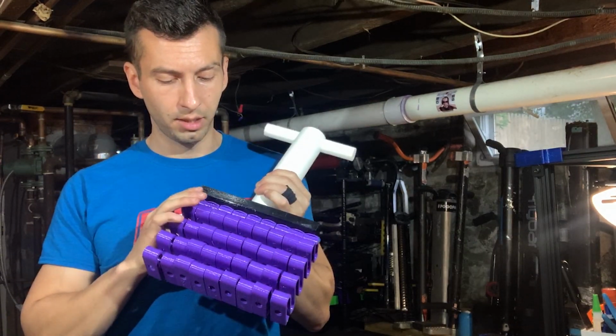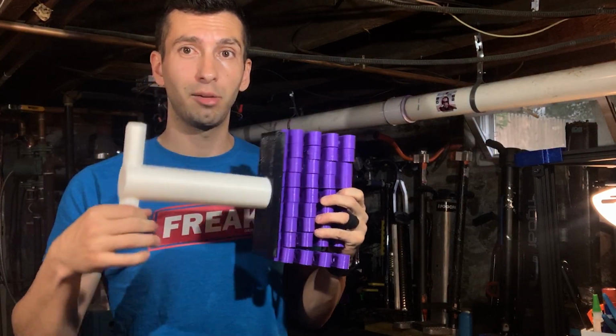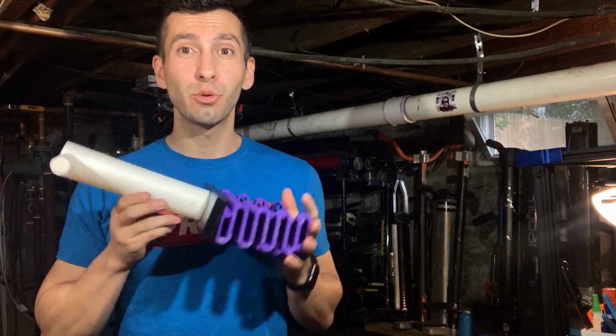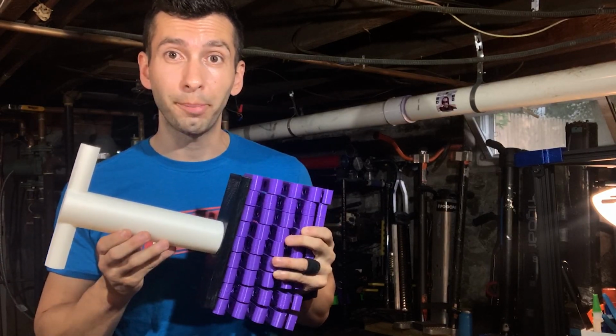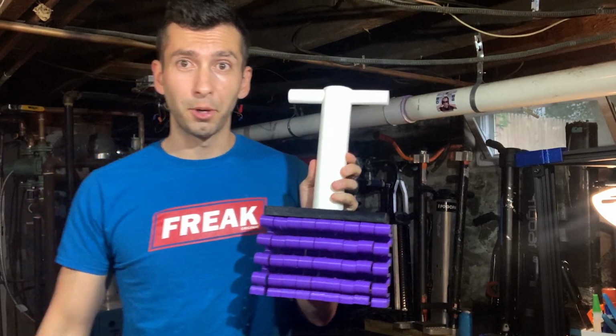Foot pegs, that was a 4-hour print, and the pogo frame and handlebars, that was another 6-hour print. In total, this is about a 28-hour print. Since this tube and handlebars are not going to take a lot of force, they are PLA, everything else is PETG. This is the pogo stick I just made.